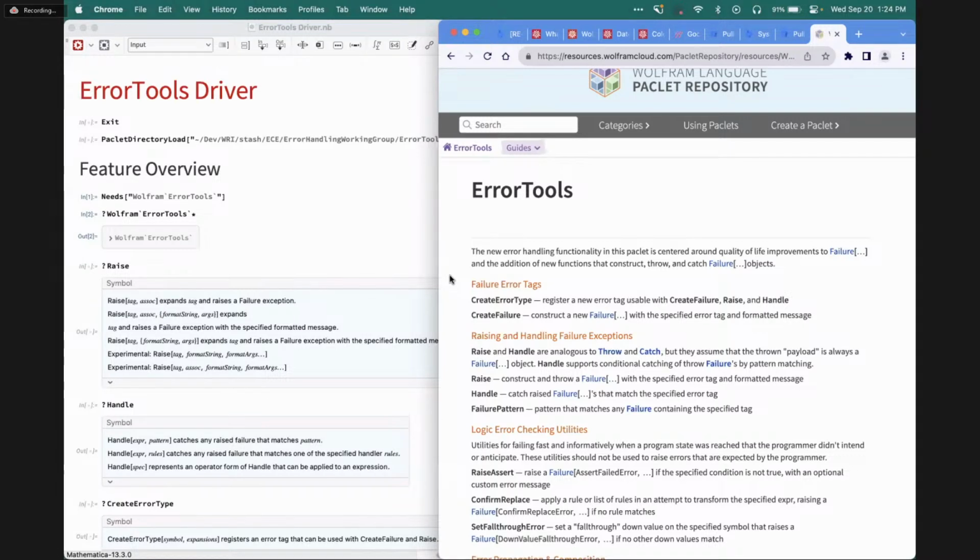Hold on a second. What size of code is this relevant for? Like if I'm writing a WFR, for example, that is 10 lines long, would I care about this or not? I think you could use this functionality for that. It would be appropriate, and certainly it depends a bit on your style. I would certainly use this functionality in small programs. Other people might feel differently, but it's primarily intended for projects that are on the order of hundreds to thousands, tens of thousands of lines. That's what it's geared towards.